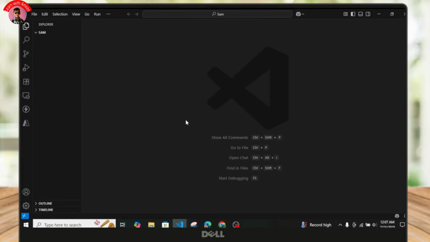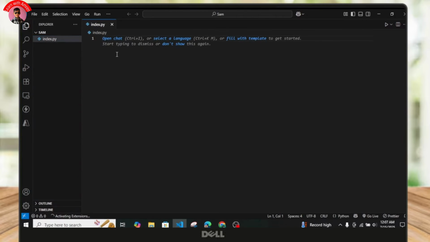Now I'll show you by creating a Hello World program in Python. You can use any programming language. Let me create a new file. To create a new file, just tap on this button over here. I'll give it a name such as index.py, as the Python extension is .py. You can also use any other language that you like, such as JavaScript or PHP, etc.